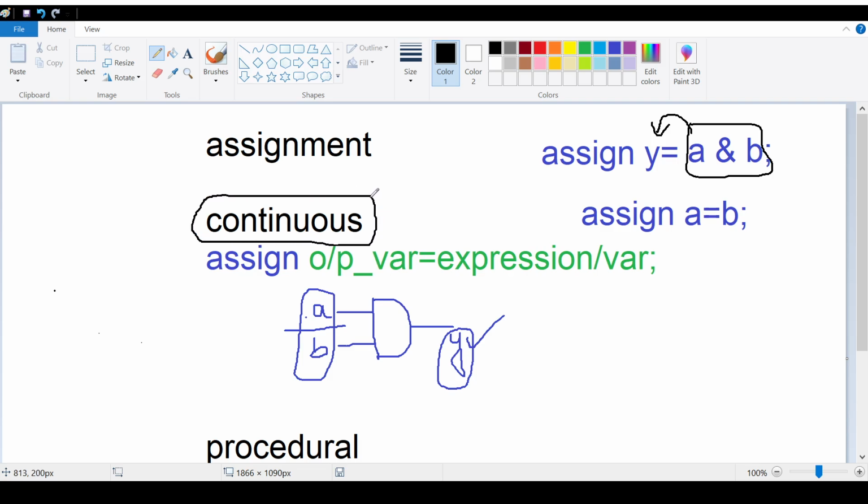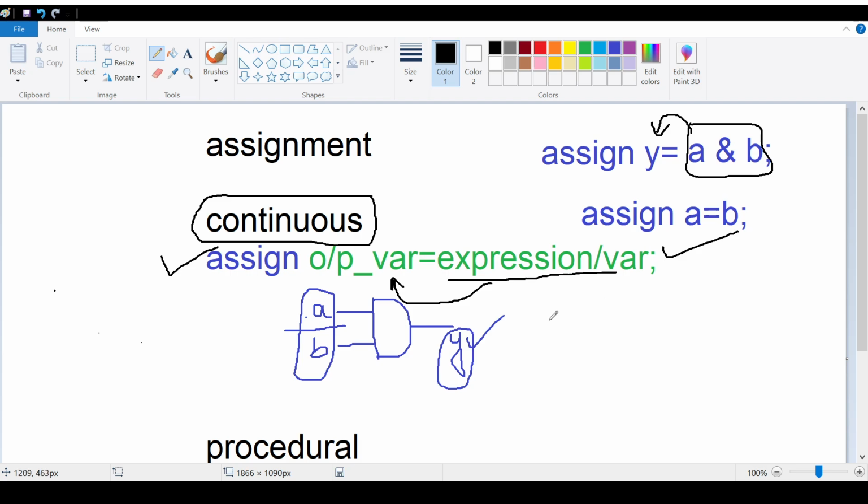As I told you, whenever there is a change in the expression, immediately the output variable will be updated, and this is continuous till the end of the simulation. Once the simulation starts, the continuous assignments start working, and till the end of the simulation they will be active. So this is continuous assignment.